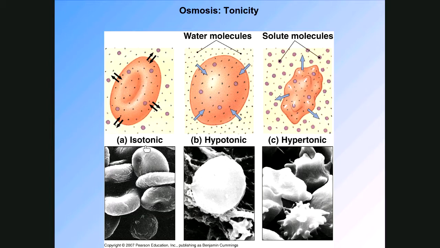It was our ECF. Somebody in the group had to prick their finger and put a couple of drops of blood to introduce red blood cells to the test tube, and the red blood cells would maintain a normal shape, what we call a biconcave shape. Because the concentration of solute in the solution in the test tube was at equilibrium with the concentration of solute within the red blood cells. So water balance was ideal. Water was moving in and out of these cells, but the cells weren't gaining excess water and they weren't losing excess water because they were at equilibrium. Therefore, the ECF is said to be an isotonic solution.